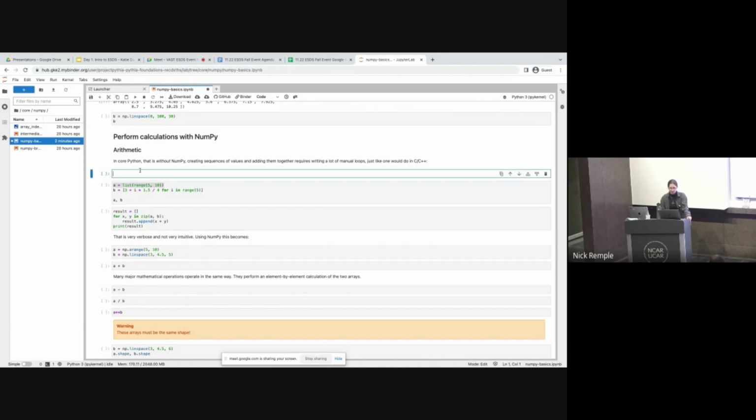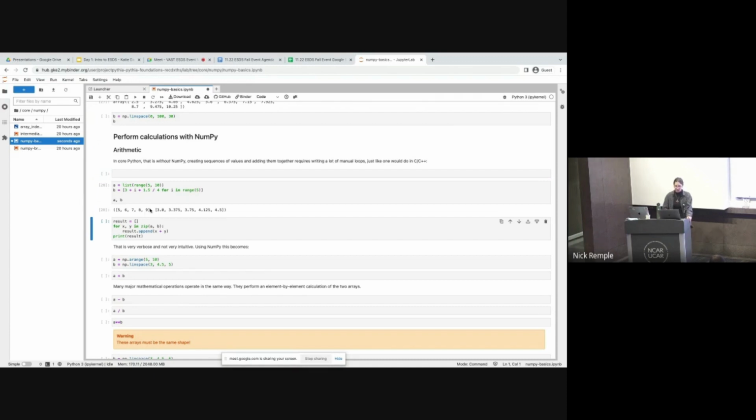I guess we're actually already printing it, so we don't need to do that. When we just run this, you'll see that A, the list we created from 5 to 10, is also exclusive of the last number. And then B, we've done math on this list.